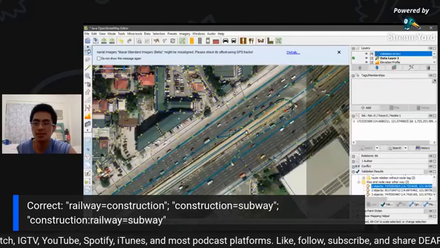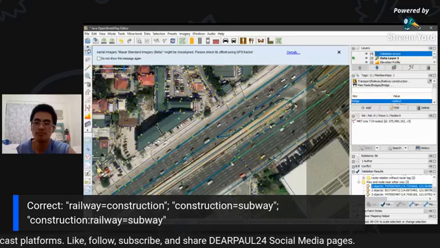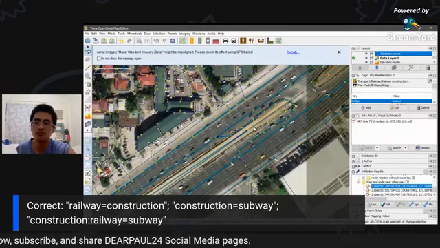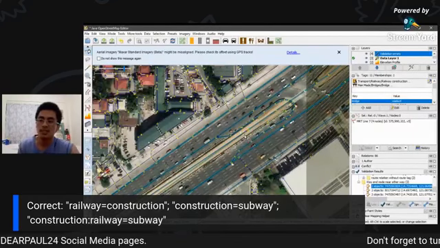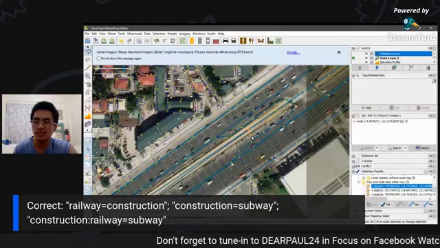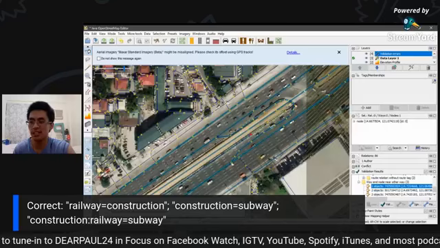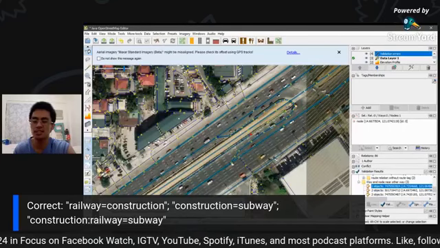Let's separate this one. Don't forget to ensure that the relation has not been broken.